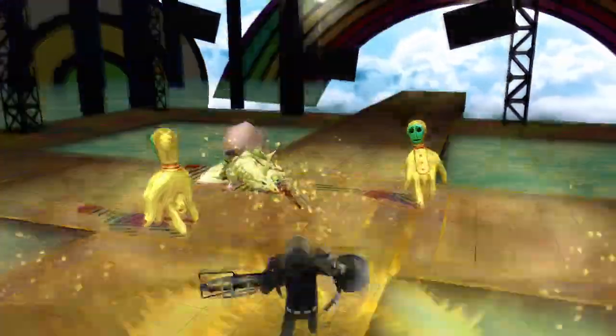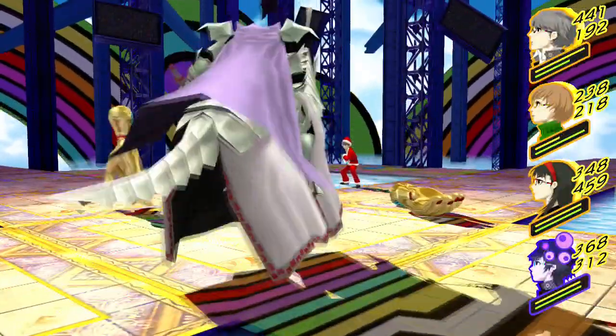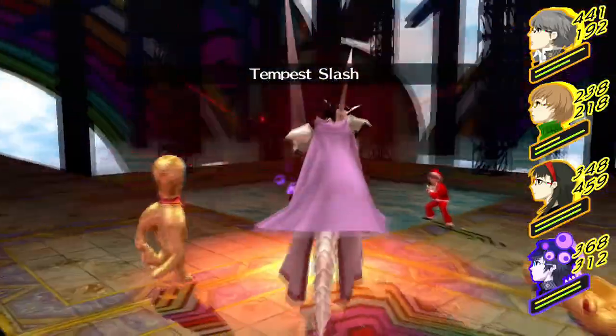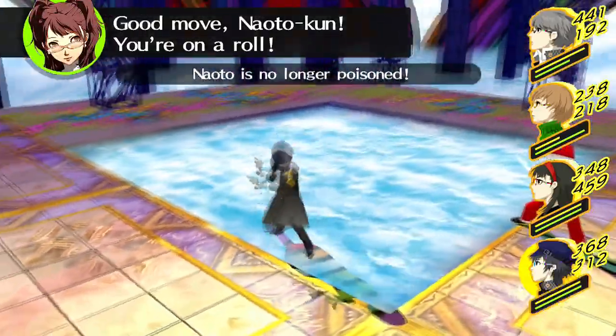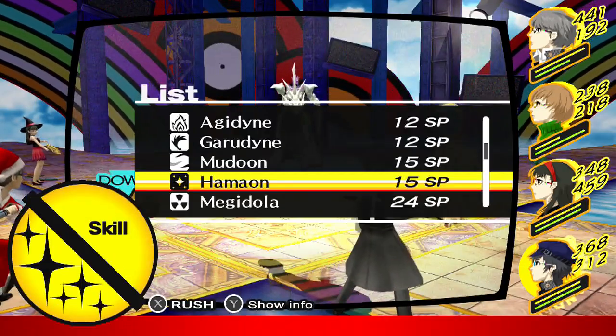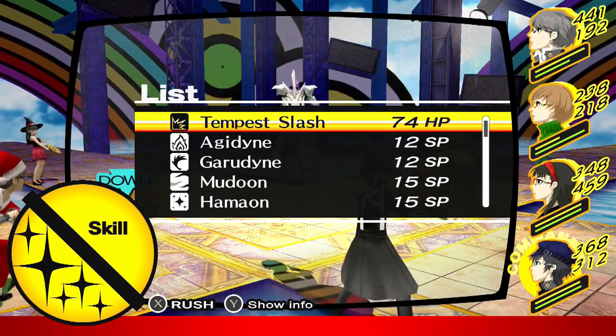Take this! Oh, Kanji, why? I was hoping you knocked down both gold hands. Why do you hate Naoto so much? On a roll. Okay, she's cured. That's good. Bad news! She doesn't have electricity yet.